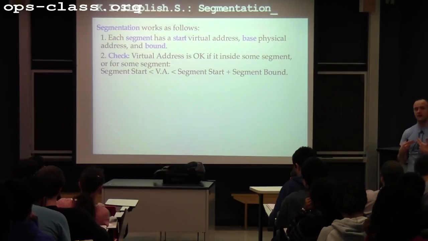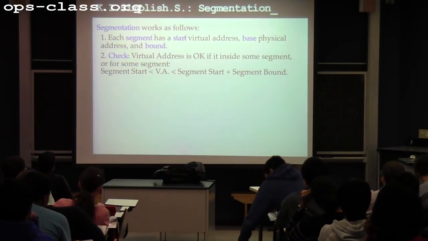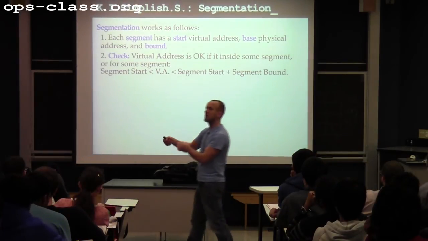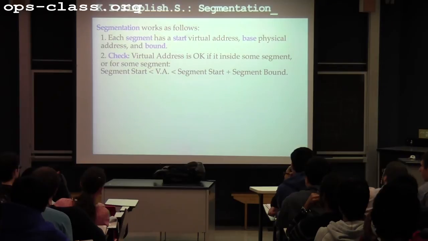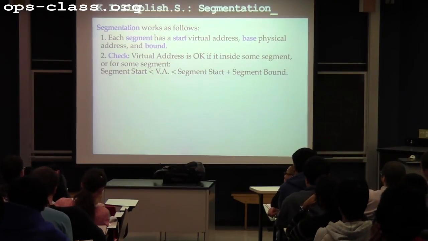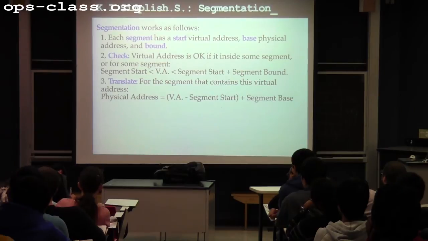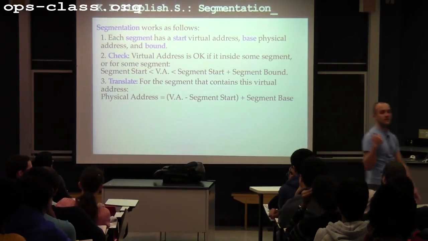So to check whether or not a virtual address is valid, I need to do a little bit more work. I need to look at if the virtual address is inside some segment. Does there exist a segment such that the virtual address that I'm trying to translate falls inside it? This is also how I figure out which memory region to use. So I look through all my segments in the segment table, which the MMU has to maintain, and I see if the virtual address falls between the start of a segment and the top virtual address of the segment, which is the start of the segment plus the bound of that particular segment. And to translate it, once I've figured out which segment to use, the translation is fairly straightforward. I lop off the beginning of the segment, and then I add that offset to the base physical address.